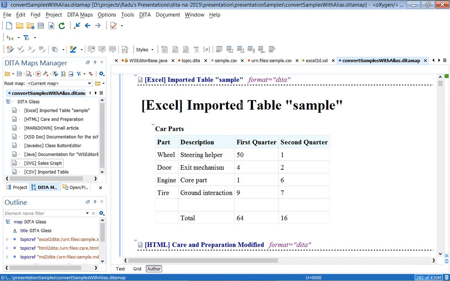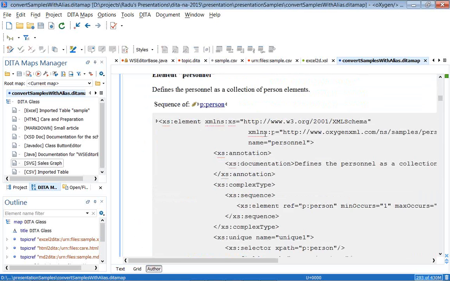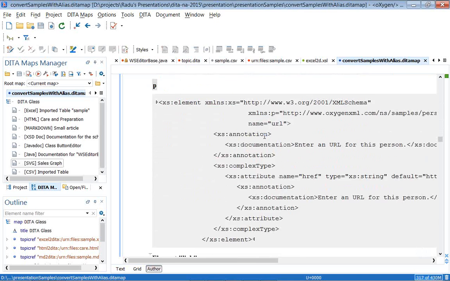Another question is, are there any limitations or disadvantages? For example, can you lose any content or formatting in a multi-step pipeline for complex input documents? Now, basically, the DITA class is an architecture, an idea that allows you to chain together these different conversion steps. What Radu presented are examples of such conversion steps, but you have full control of what you put in these conversion stages.